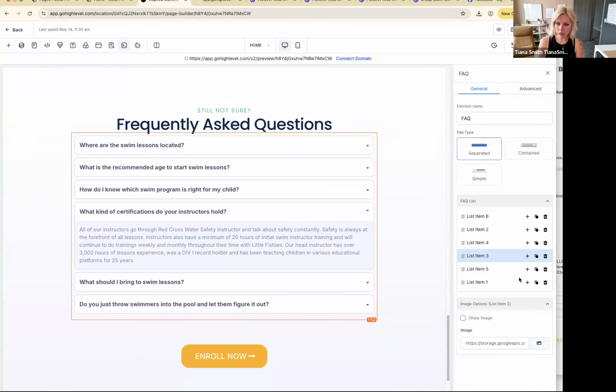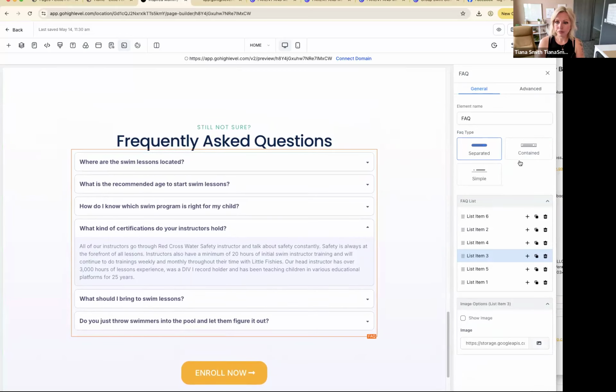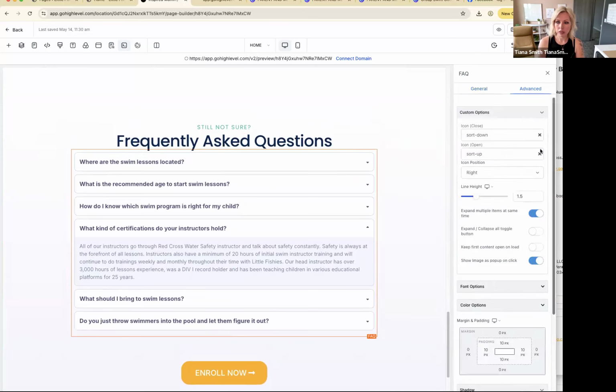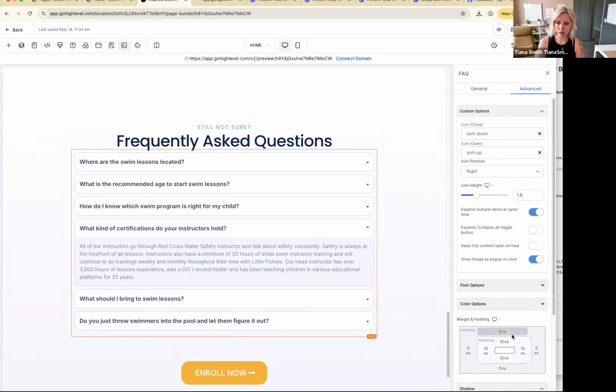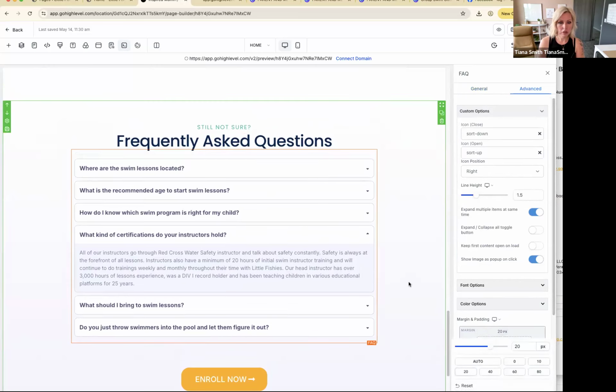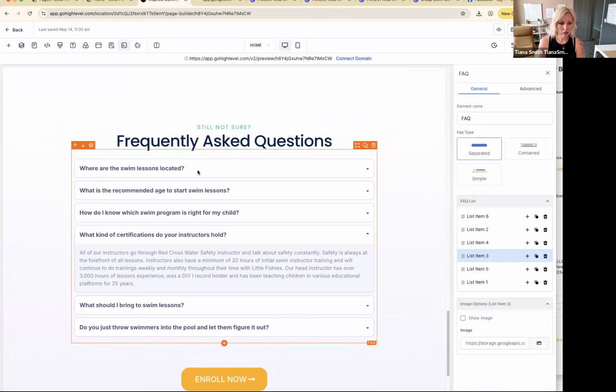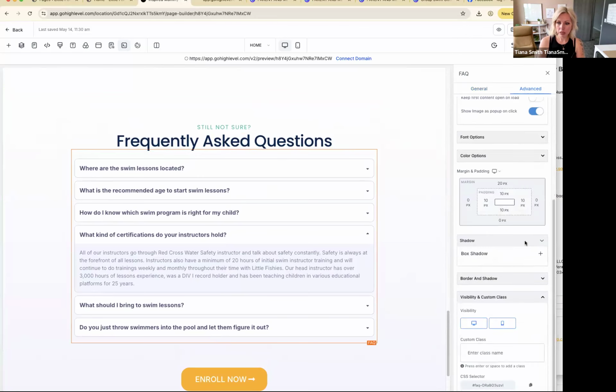And this we're gonna make a little bit, let me see, where's advanced? Oh, margin. We just want this margin down a little bit because that's a little close. And separated, advanced. Let me see this color.